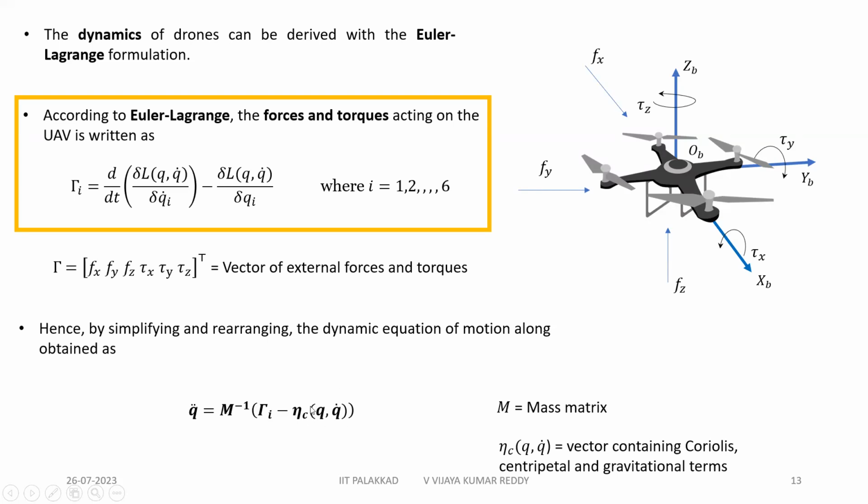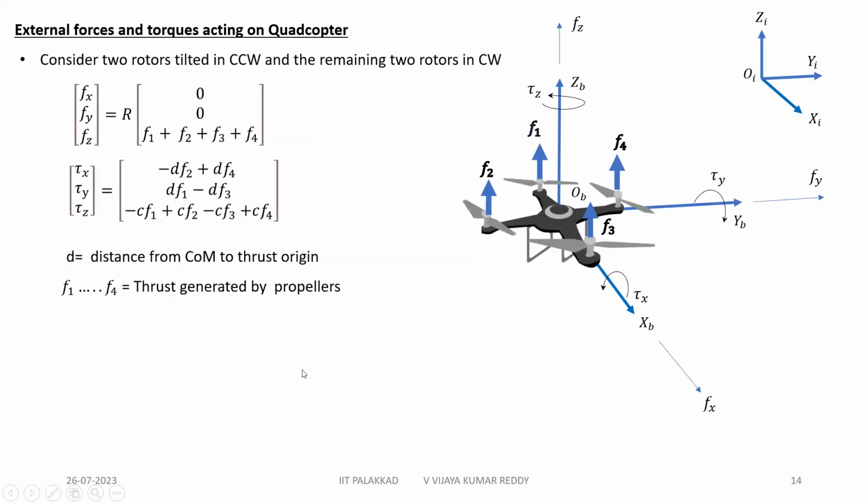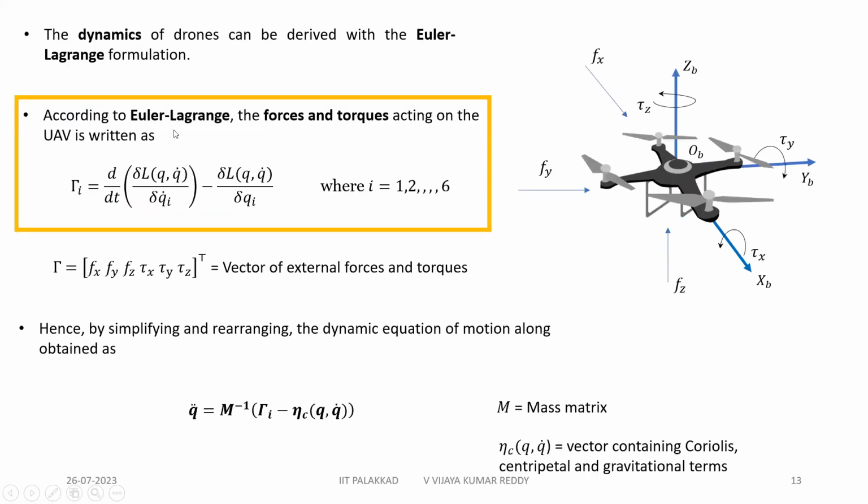Some people will try to make these separate, but since we don't need that here, I just made everything one vector. Now we have to find what are the forces and torques acting on the quadcopter. Till this point, every equation is the same for every drone. It can be a quadcopter, bicopter, hexacopter, or airplane, helicopter and so on. So till this point, the equations are the same. These are common equations that people use regularly.